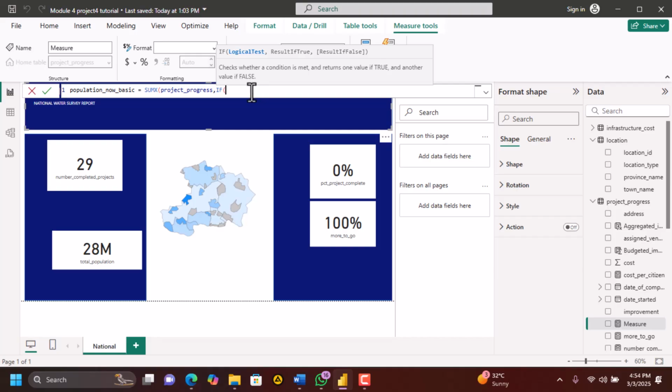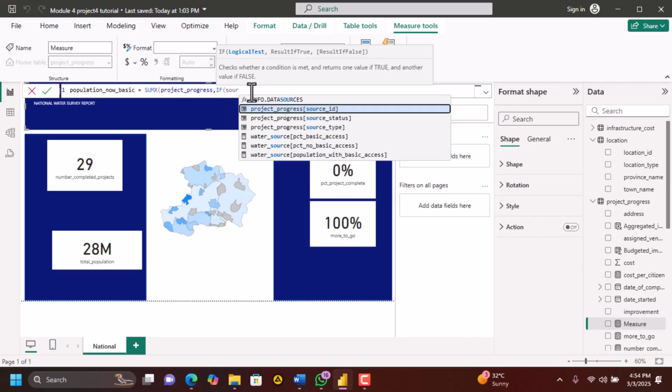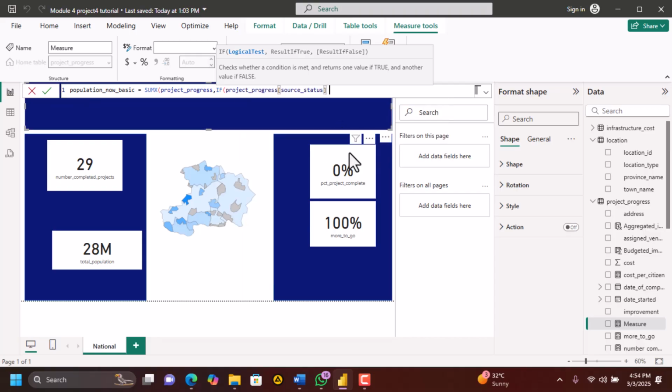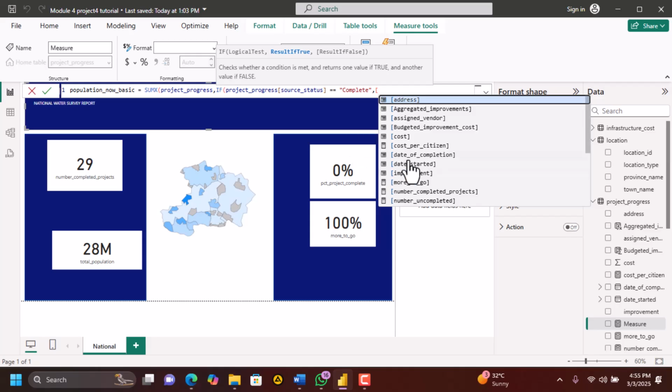If the source status equals complete, then what do we do? Then we sum the number of people saved from the water source table.